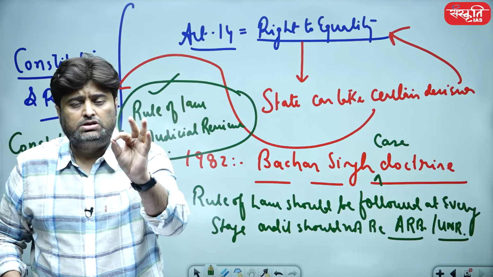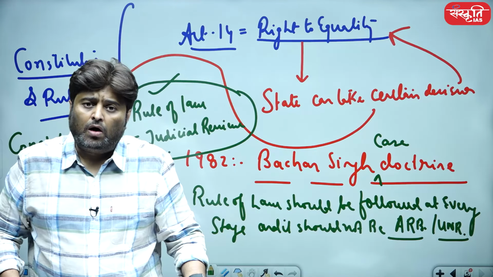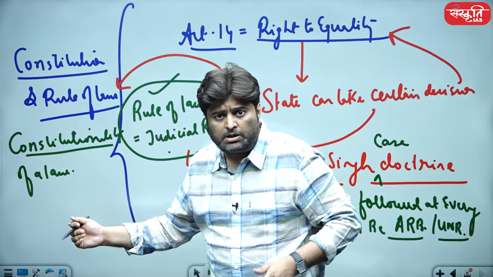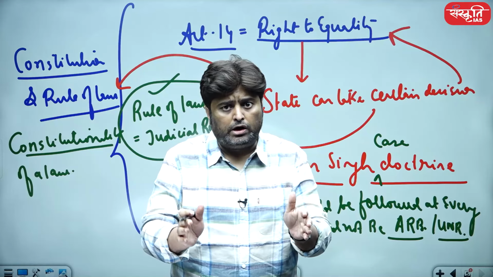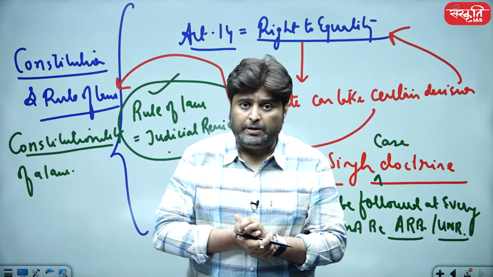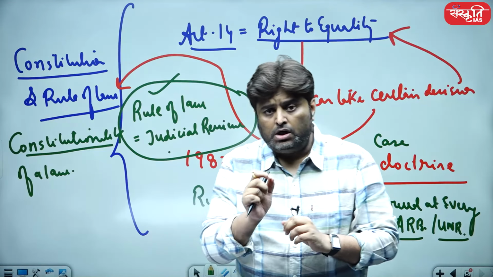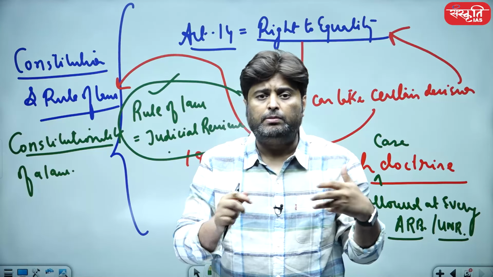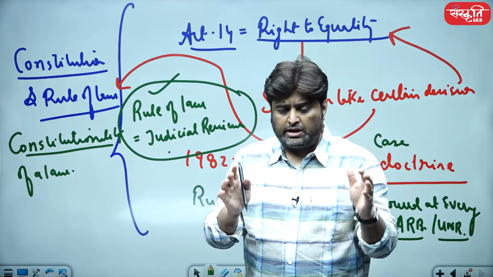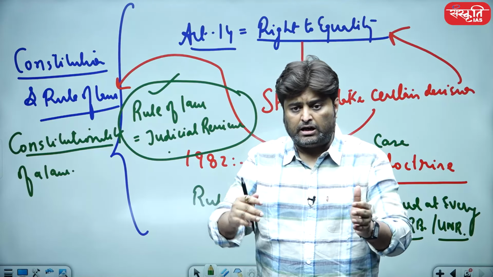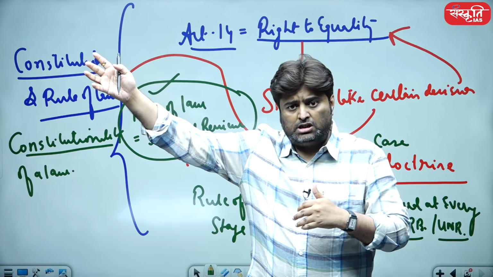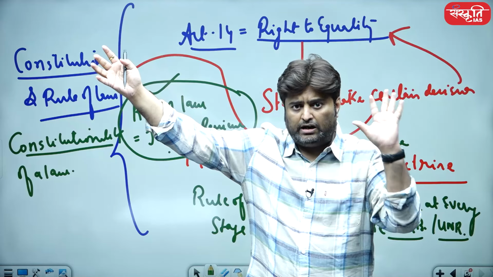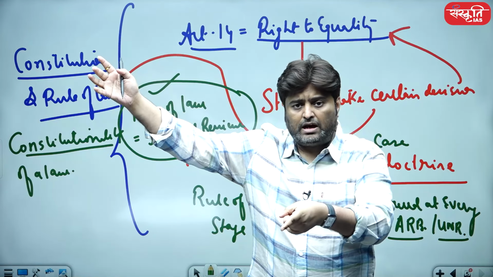So always write your answer in this manner. The judiciary is always very important to make sure the principle of constitutionalism and principles of rule of law are going to be firmly intact. I'll repeat. The judiciary is very important to make sure that the principle of constitutionalism and principles of rule of law are going to be firmly intact. अगर ये दो चीजें इस देश में रहेंगी, Constitution बनाने के पीछे की जो philosophy है, which is constitutionalism, which means no arbitrary power for anyone including PM, President और anyone, and institutions should work within their limits.